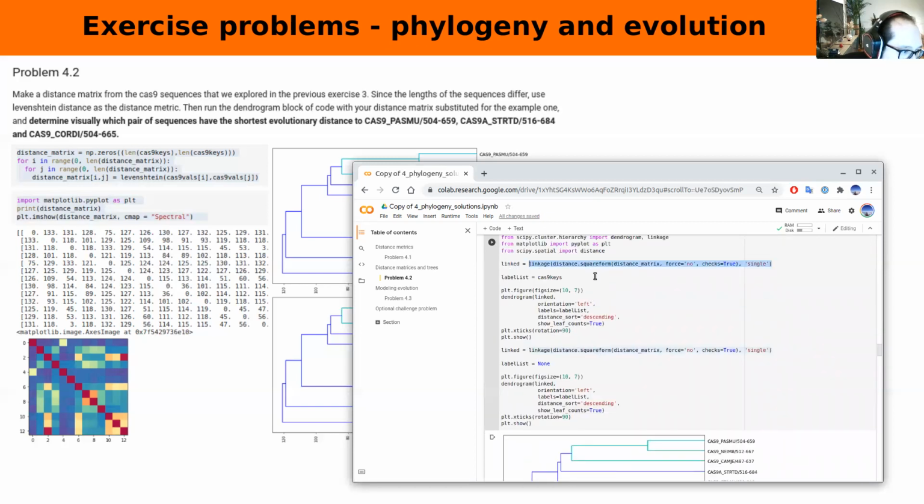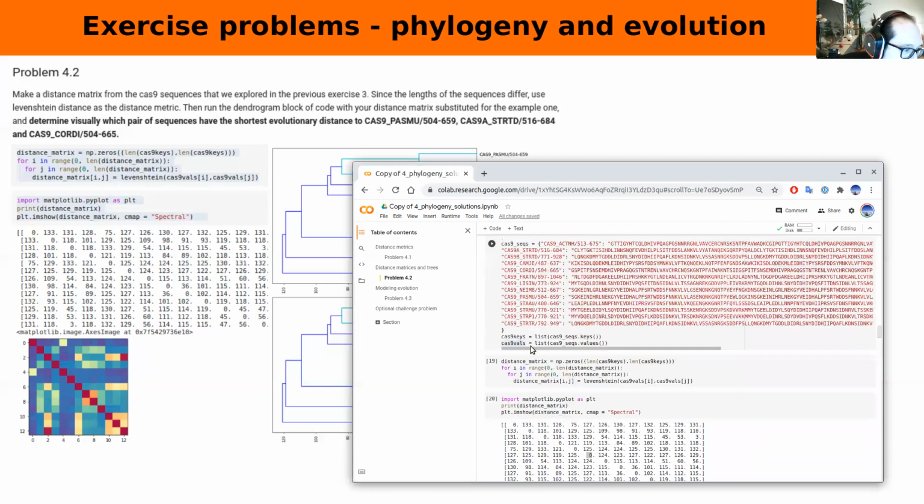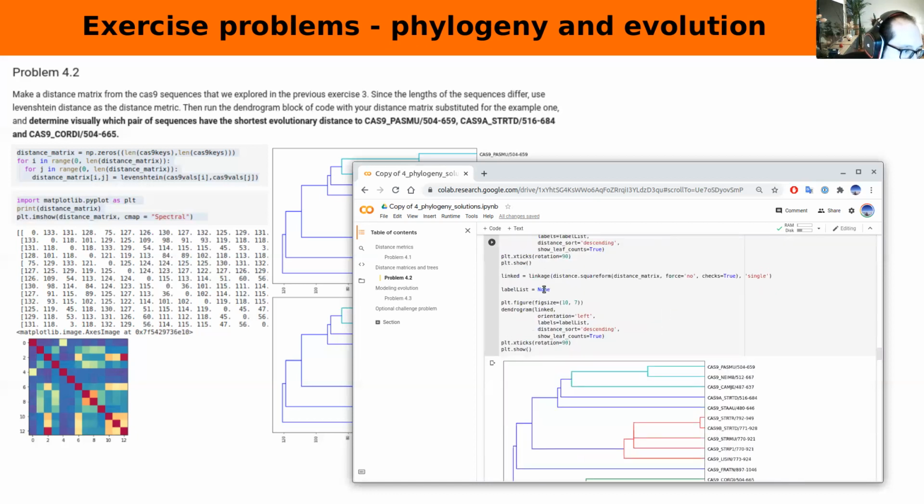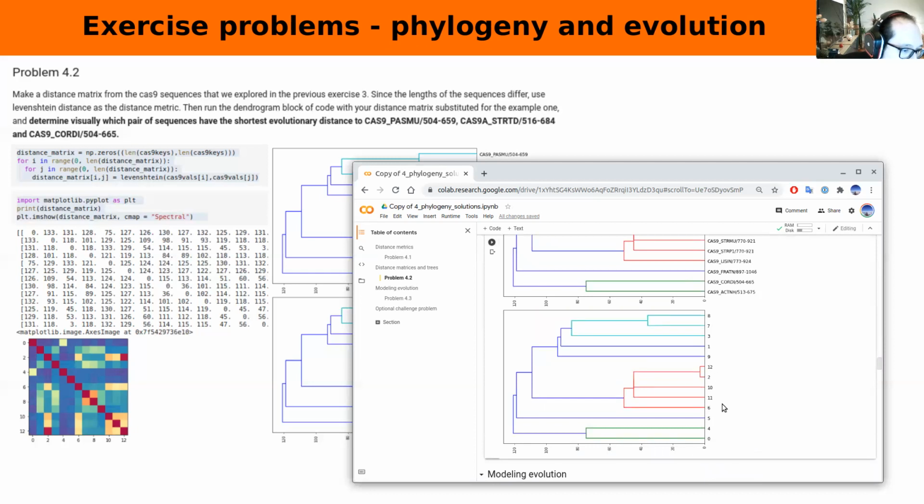And we do it twice here. We display the linkage diagram with the labels, so we can fetch the Cas9 keys from up here that are simply the list of IDs. And we can do another one where we don't supply anything to the label list, and it will just apply the numbers, so the order.